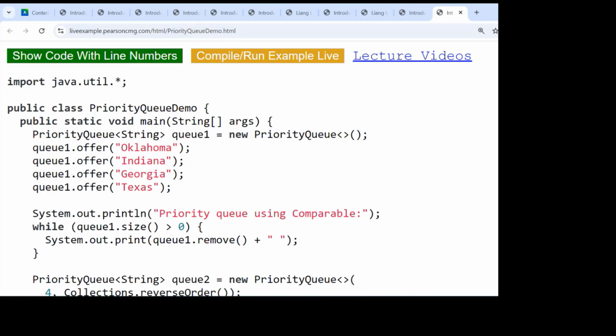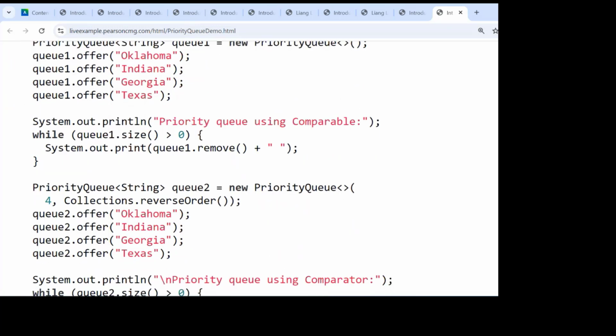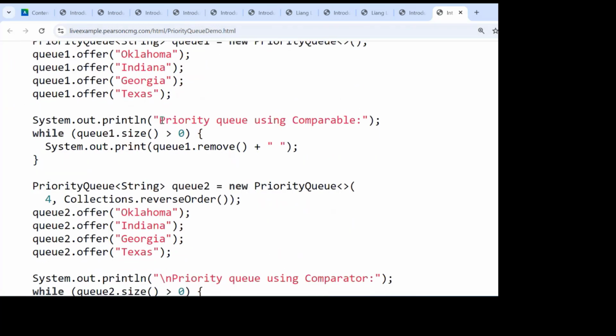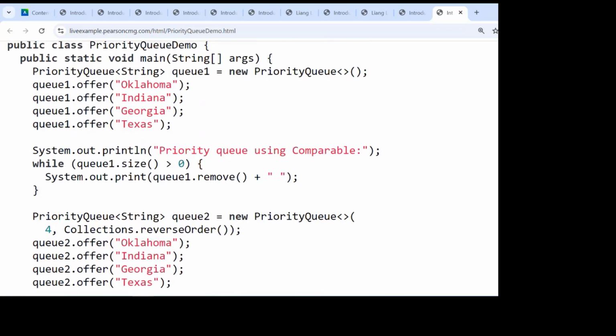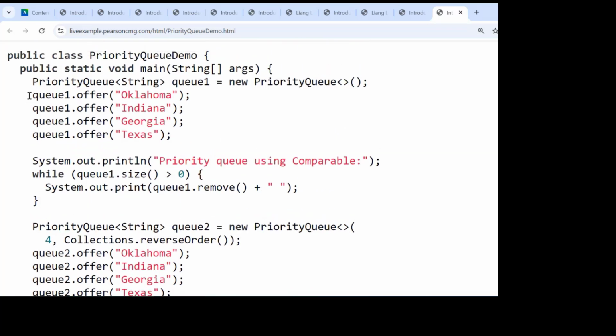So this is our queue. Now we are going to print the priority queue using the Comparable method, where if q1.size is greater than 0, we are going to remove the values, and here we are not basically doing anything to whatever the queue is.